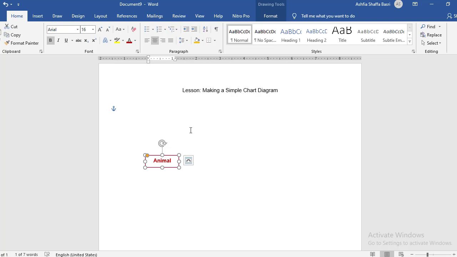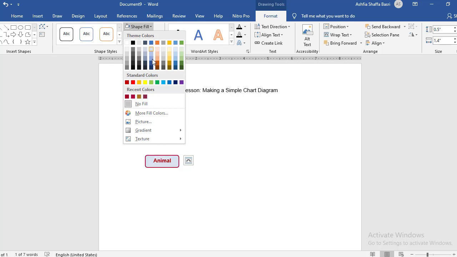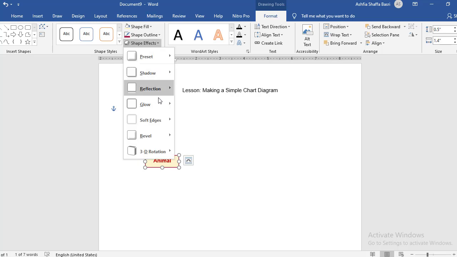Okay? Okay. So there's one thing that I didn't teach you yet, which is how to color our shapes. Okay, go to the Format and Shape Fill if you want to make it a color. Take Shape Fill and choose any color that you can use. For example, I choose the one that is red like this. It will become colored.